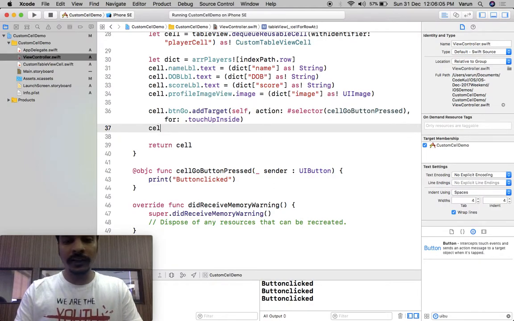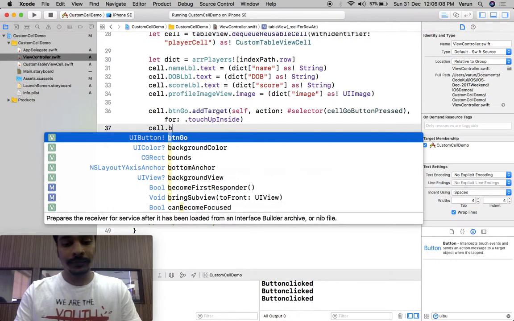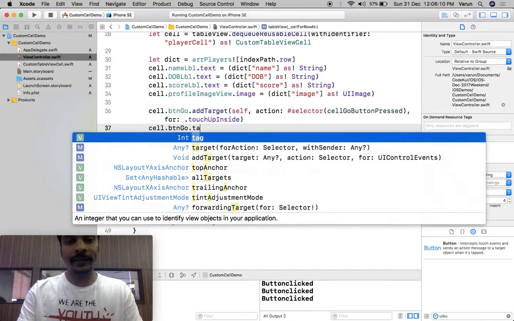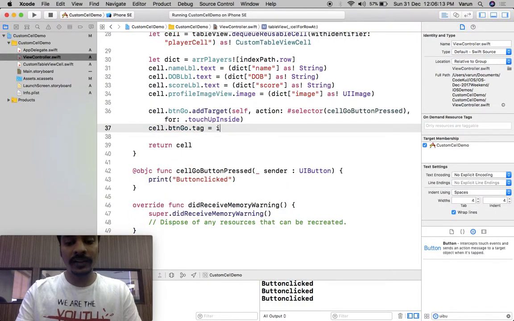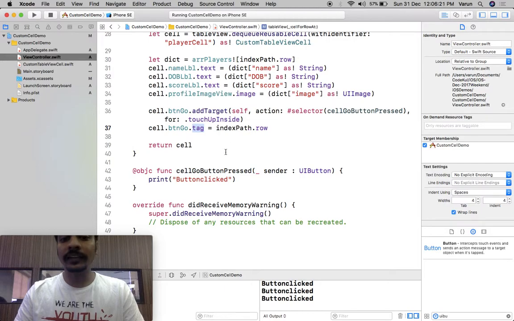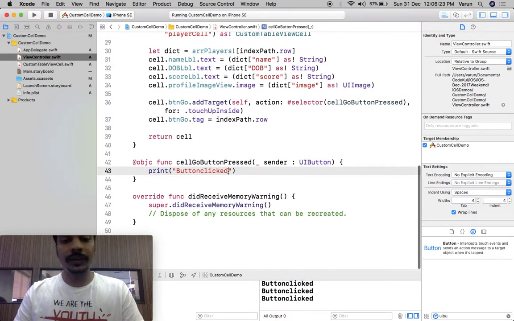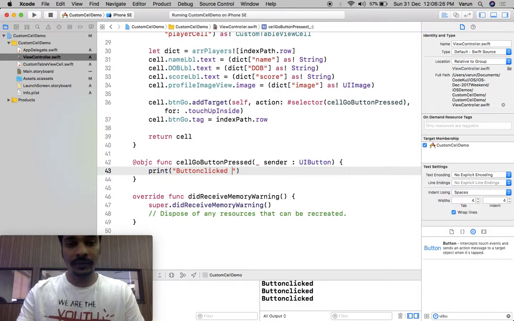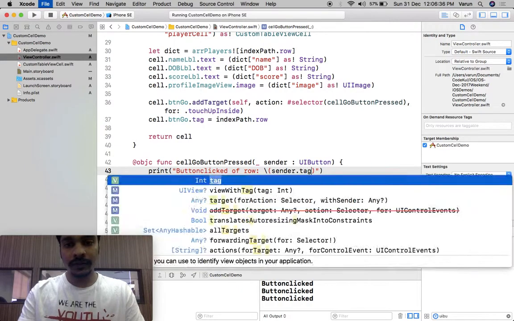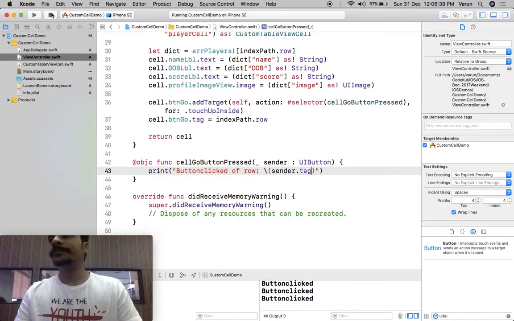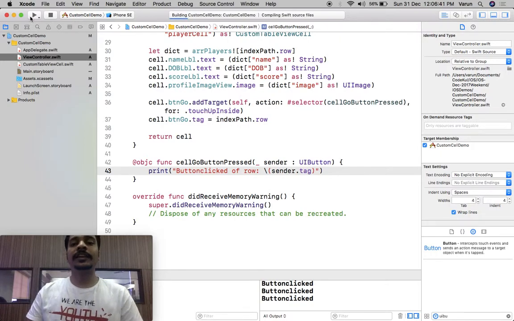So we'll be using that tag property over here, btnGo.tag, and we'll set this tag as indexPath.row. So we'll be getting this tag as the index path. Button clicked at row, and we'll be printing over here the sender.tag. Fine. So we'll be getting which button is clicked.